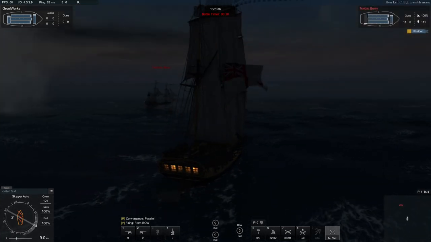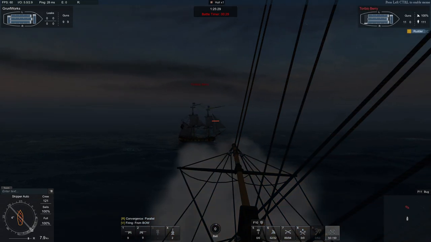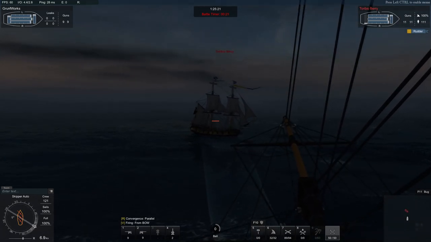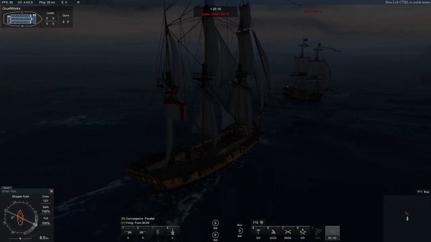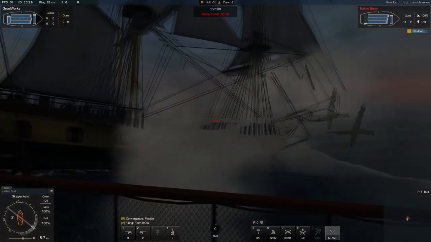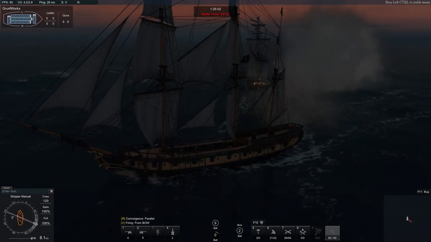Now I'm actually tacking a little bit into the wind, and I'm hoping that I will be able to catch him off guard, but I think I fired my bow chasers, and now I'm going to turn hard to starboard to be able to give him... Oh, he's turning towards me. Beautiful. Okay, hard to port then, getting ready on the carronades, lower it and hit it. Oh, this has been beautiful. Nine to the hull, three to the crew. Hard to starboard now.